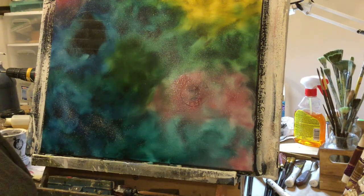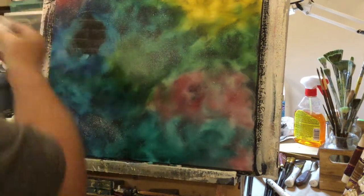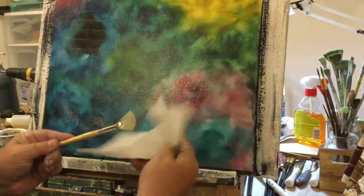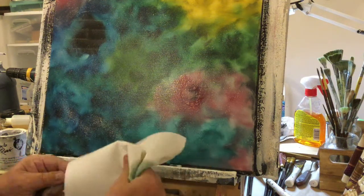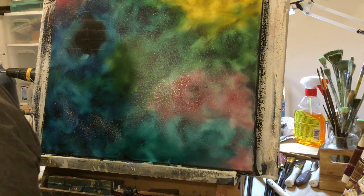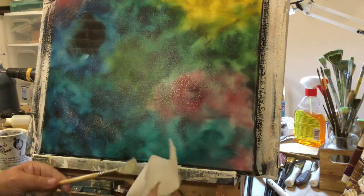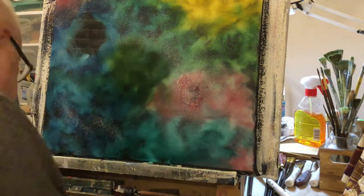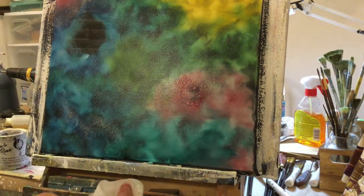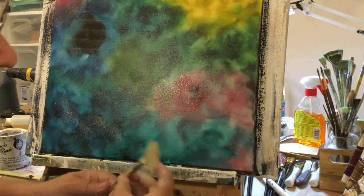Let's look at some paint in this brush. I'm still trying to get it out. Oh man, it's giving me trouble. Let me just wipe it out. It's up in the ferrule, and sometimes they're just contrary like that. All right, there we go. That's got it.